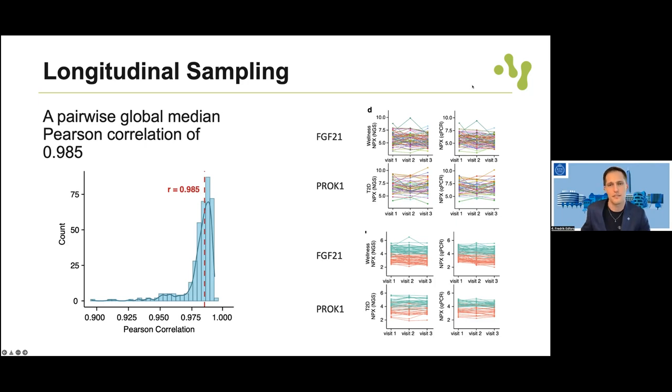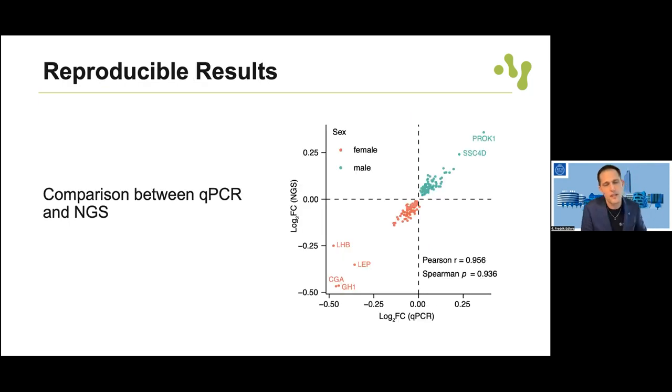And these are just individual samples up here, which is really astonishing to see when you transition from two different workflows like that. The fold changes between the two methods also stay the same. So looking into the minimum and maximum value of each protein, the ability to catch biological variance if you're using qPCR versus NGS stays the same. And you can see that the fold changes between males and females here are reproduced in both the qPCR assay and the NGS, all of the samples lining up along the diagonal.